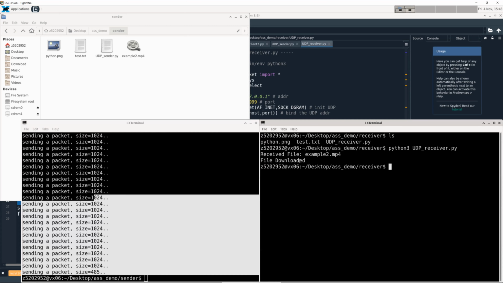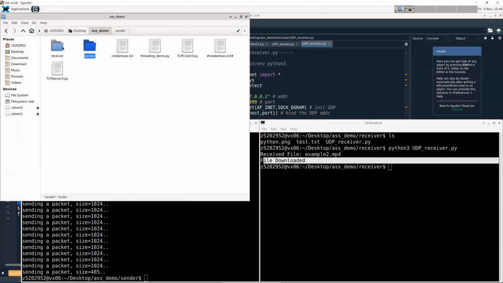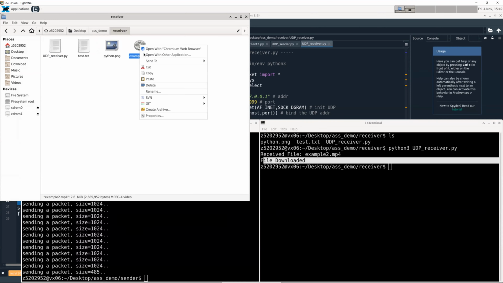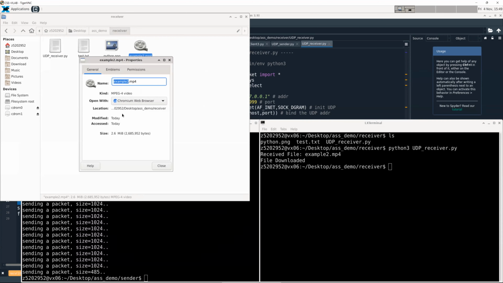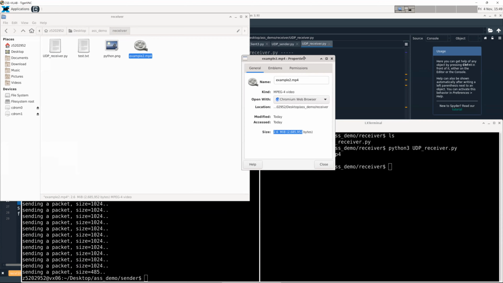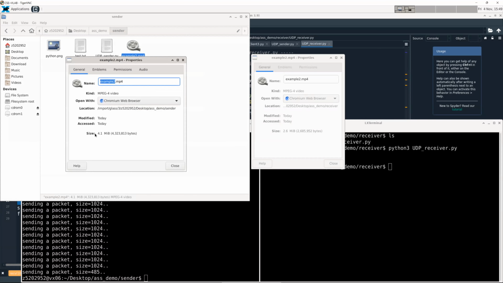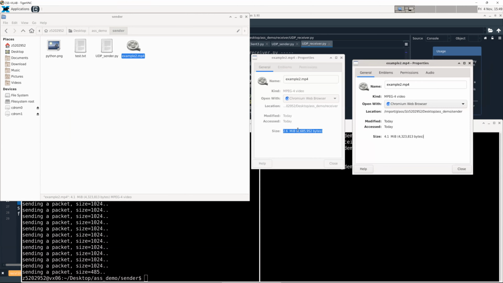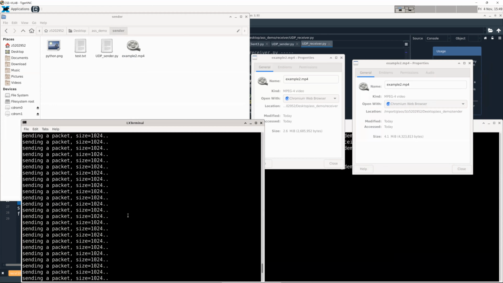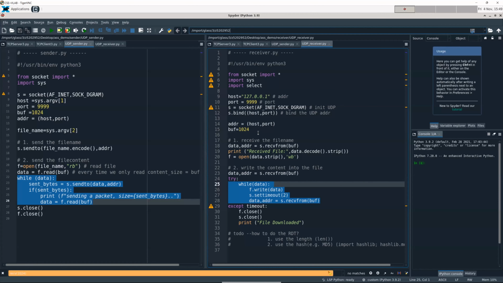Yeah. File downloaded, the sender, and we just go to the receiver side. So we just check the property at first. It is 2.6 MB. And check. Oh, it's different. You can see I dropped some packets during this time. So I can see your problem. So this one we lost some packets, right? Yeah, so I can see the reason why you are limiting the packets, because if we send it too quick, we will have this problem. So let's try to improve it right now.